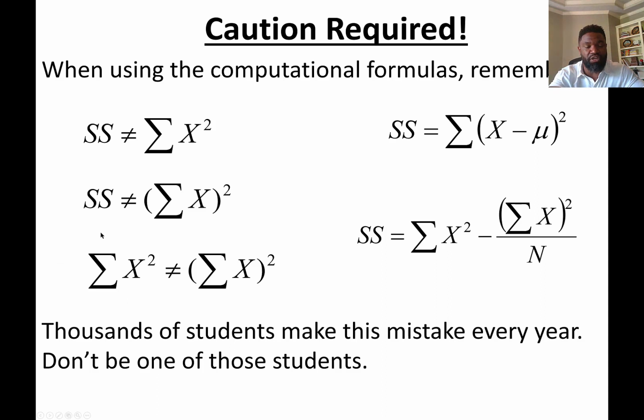Hopefully you guys are past that by now, but don't make the mistake of saying that this thing is equal to this thing. This says square all the scores and then add them together. This says add all the scores together and then square it, okay? Again, you'd be surprised when I ask students to do this on the exam every year. About 5 or 6 students completely botch this because they're not paying attention. And now I can say, you clearly didn't pay attention during the lecture because I made a really big deal about not making that mistake.